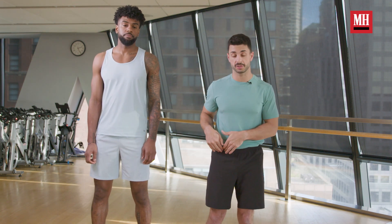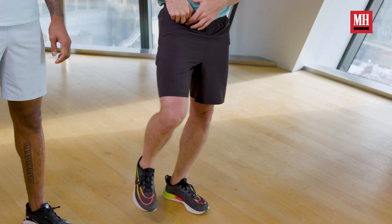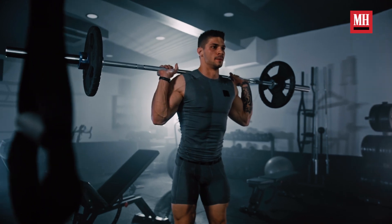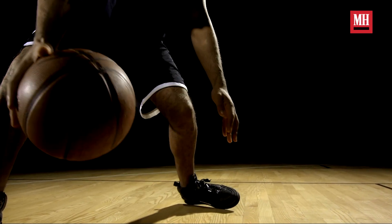What does the IT band do? The IT band mainly functions to extend your hip, abduct your hip, or laterally rotate your hip. If you're wondering if you should stretch your IT band, I highly recommend it for those who are runners, those who spend a lot of time doing lower extremity exercises, or even single leg impact athletes such as basketball players, soccer players, or even volleyball players.